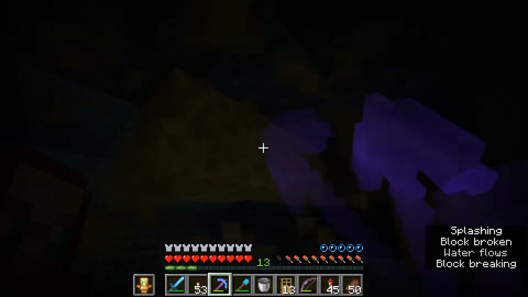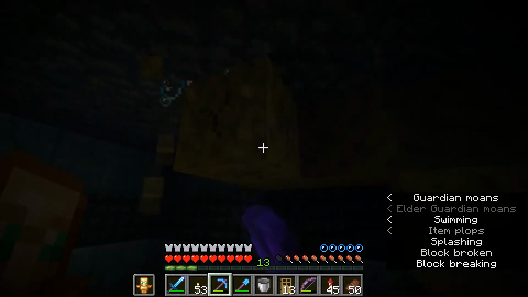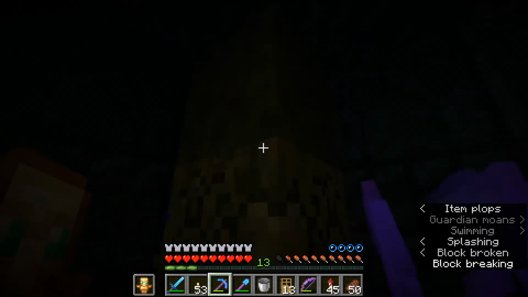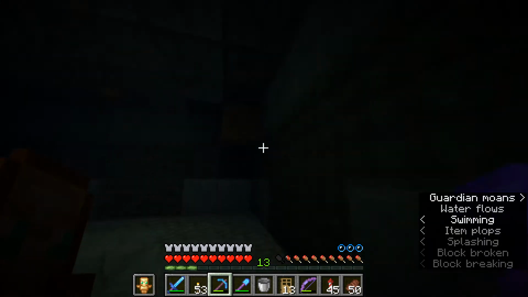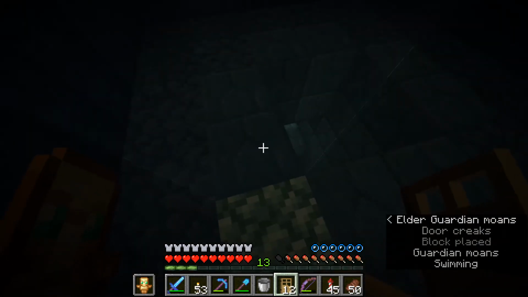But if we keep getting hit, we might as well just take our water breathing again and then explore the rest of the temple, kill the last guardian, and then come back to this. But if it keeps up, it looks like I might just be able to grab all of these sponges here before we have to leave. Alright, so we're about to run out of air. We're going to go ahead and place the door down, stand within it, and there we go.